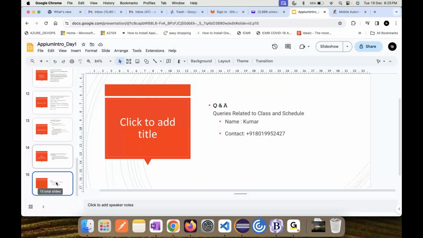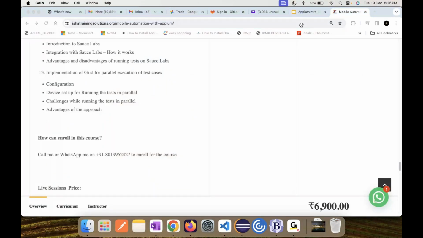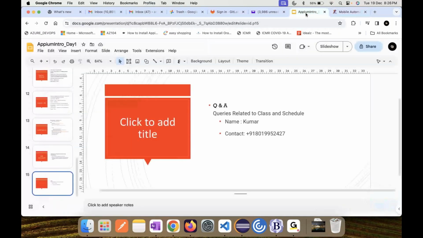Okay. And any question and answer, already we discussed a lot of Q&A, but apart from this, can we get this content sheet? What do you mean by content sheet? Maybe this syllabus you mean? If it's a syllabus, I can share it over here. So you mean the PDF? Okay, the syllabus. Yeah, I will just share it over here. So you can have a look. If any queries or class schedule, you can just contact Mr. Kumar. His number is this one. I hope he is available.